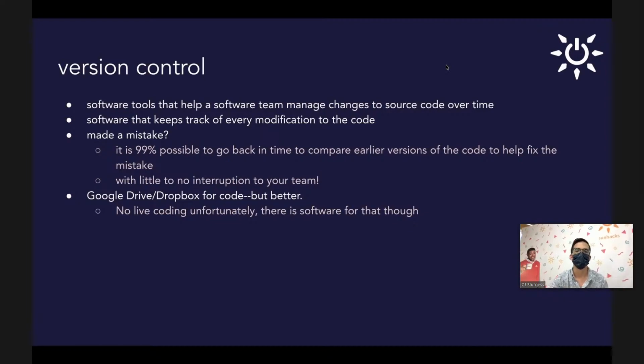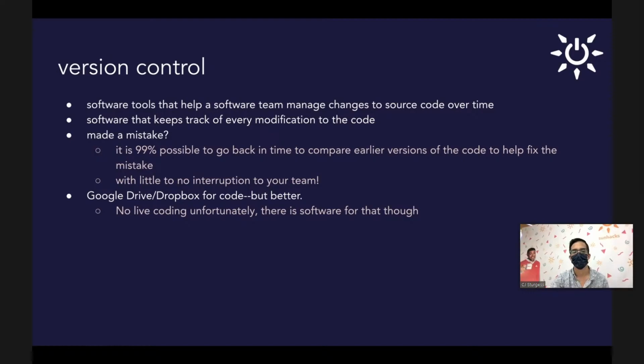All right, so firstly, what is version control? The big thing to learn here is that version control is just a collection of software tools that's going to help you manage the status or the life cycle of your project as you develop it. It's a good working history of your code, and it gives you a good set of points in time that you can revert to in case anything goes wrong, and gives you that really strong history of how your code's progressed over time. So like the slide mentions, if you make a mistake, it's really, really easy to go back in time and pull a different change.